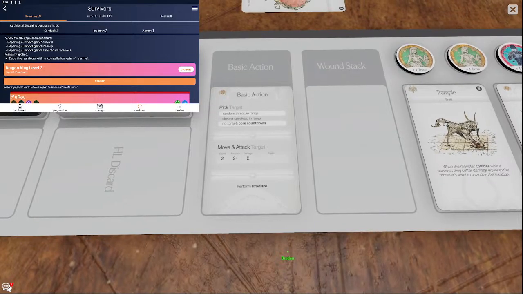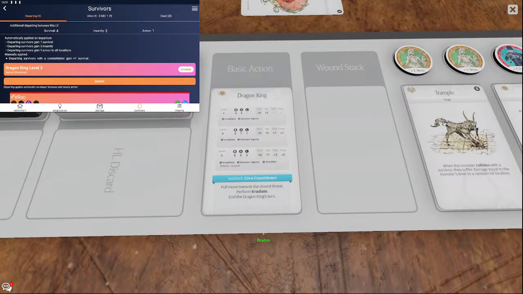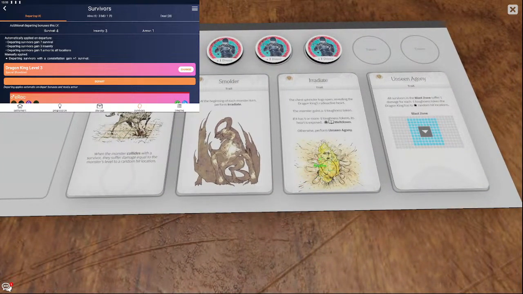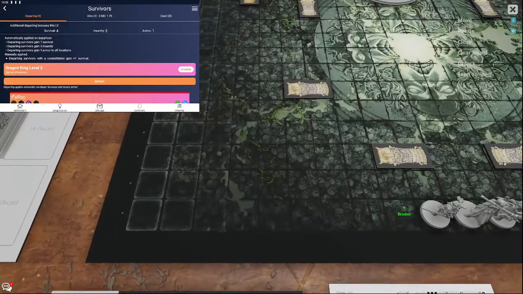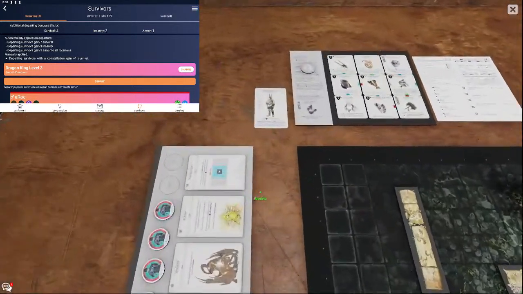And then he performs Irradiate every turn after a basic action, which is this one that we read. He gains a -1 toughness. But Meltdown, don't let it fool you. If I remember right, Meltdown is a nightmare. It is no good.